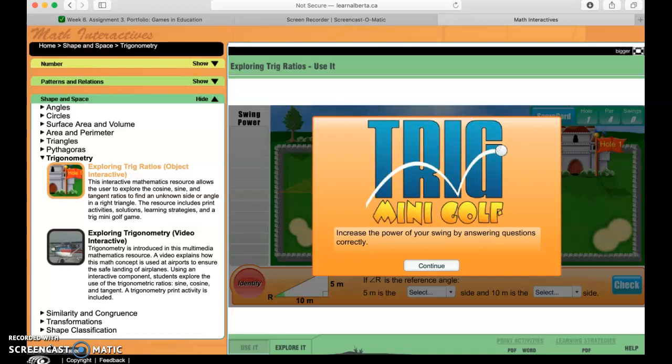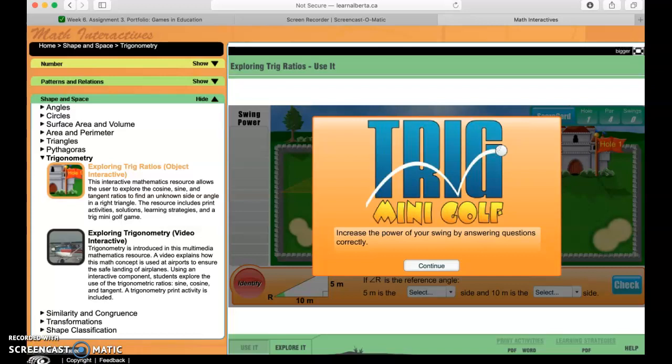It has great personalization, so it's very visual and textual for students to really get motivated to use and understand the trig that goes behind it. And there's multiple levels, so there's a total of 4 holes that students will go through and demonstrate their mastery of trigonometric ratios. And it motivates them because they want a high score, and they want to get the fewest number of swings, which demonstrates that they know the trig behind it.